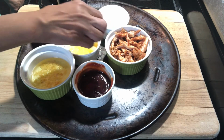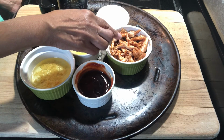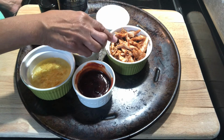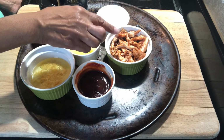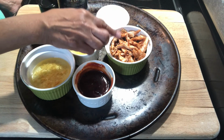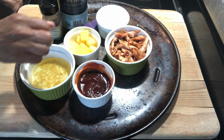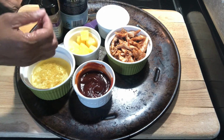And here we have rotisserie chicken. You guys, I don't reinvent the wheel. This was real easy. I went to the hot deli counter at my local grocery store and bought a half of a rotisserie chicken, but I don't need a half, so I just took the chicken breast, chopped it up or pulled it apart, and added a little bit of that Sweet Baby Ray's to it, okay? You don't even need the whole breast. It just depends on how much chicken you want on your pizza.